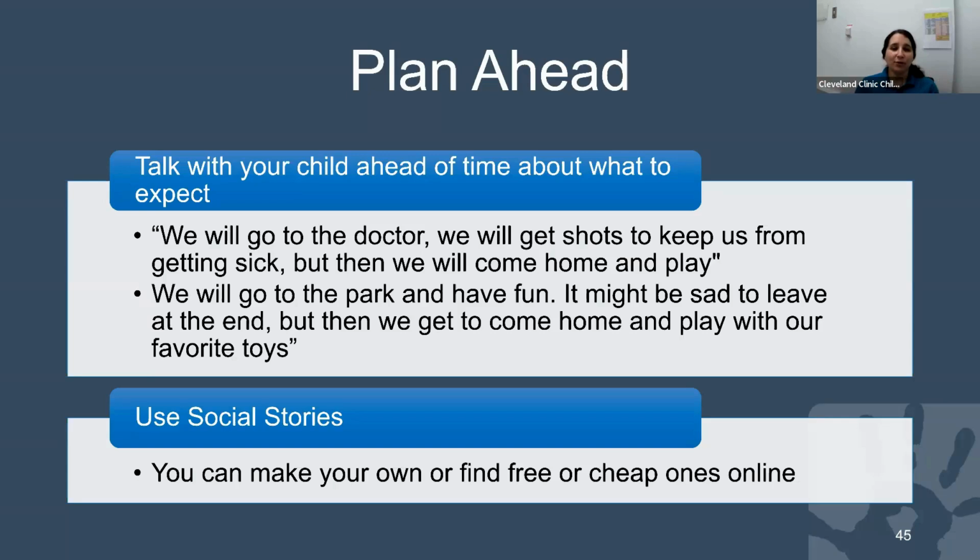And going over those things ahead of time so that way when the kiddo gets to the dentist office, they're not like, wait, what is this giant contraption I'm supposed to sit on? So going over things ahead of time typically reduces some anxiety associated with the situation that maybe makes them feel anxious.